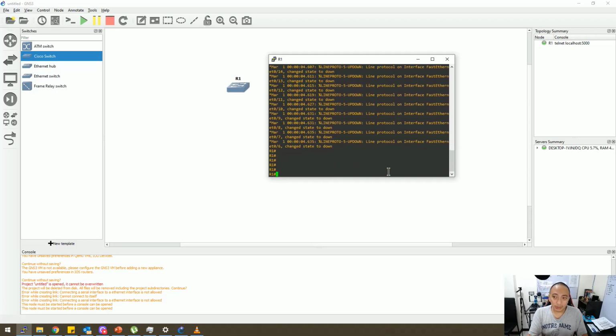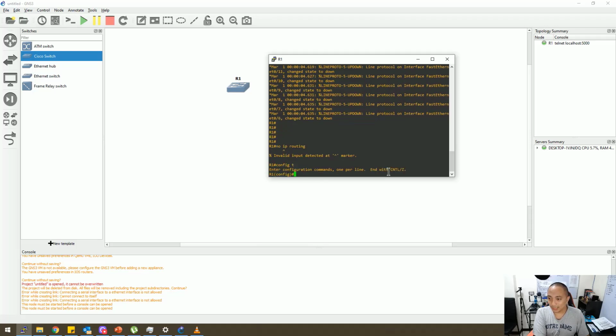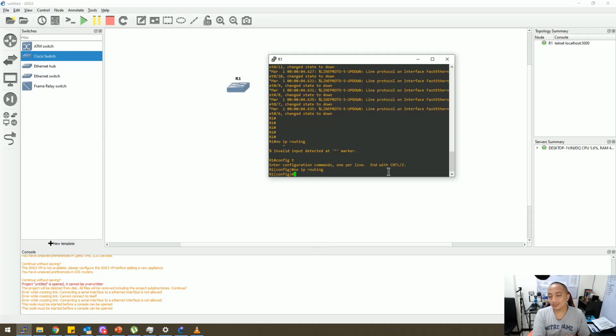Now, what we need to do here, okay? What we need to do here is we have to turn off yung routing niya para maging plain switching siya. So, ano yung command? No IP routing. Config T pala. Yan. Config T muna. No IP routing. So, this will turn our router into a switch.